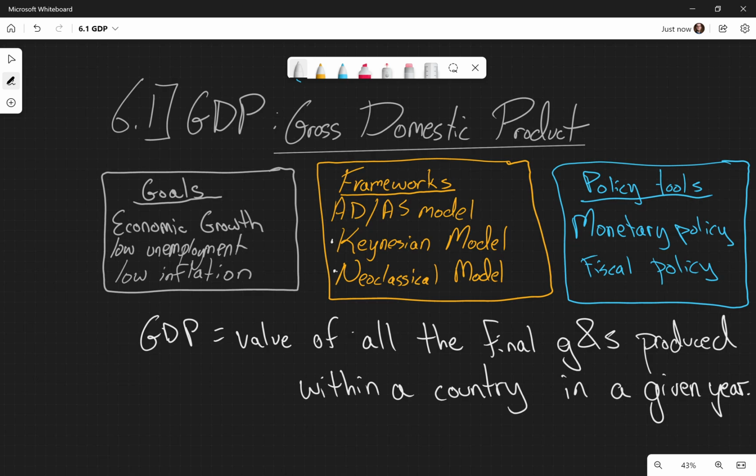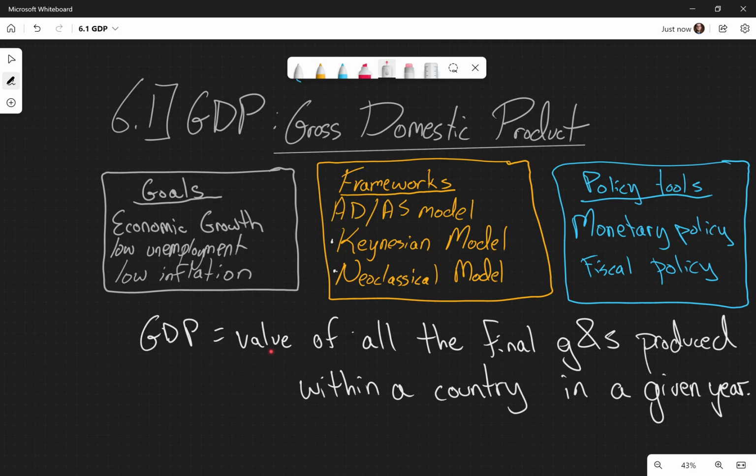I mean, I guess you could talk about the GDP of something that's a decade or a month, but yeah, for the most part, it's a year. So there's a few different parts of this that we want to break out. Okay, first thing is value. Why are we talking about value? What does it mean by value?